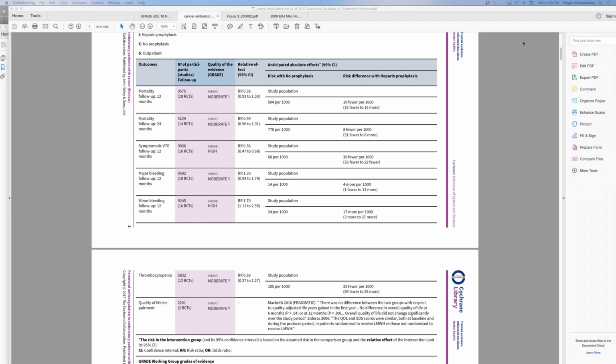And the way in which we reflect that is in the explanations of the summary of findings tables. Depending on how you create them, with GRADEpro you have to choose what domain you put it under, but that's okay. You just choose one of them and link a footnote or an explanation to that domain, explaining why you were halfway there and how you made the decision after also being halfway with the other consideration and the other domain.